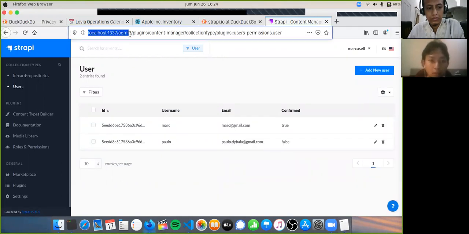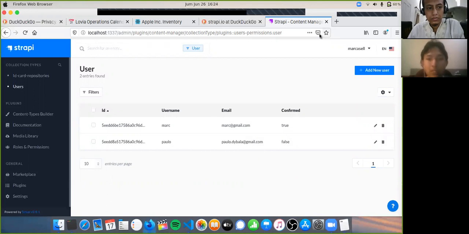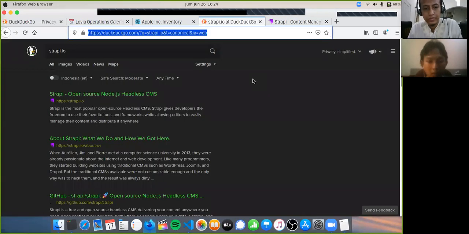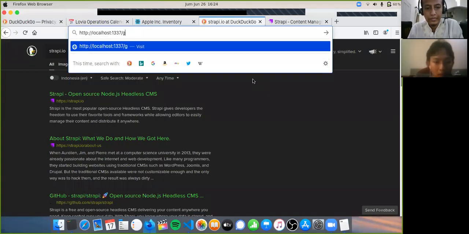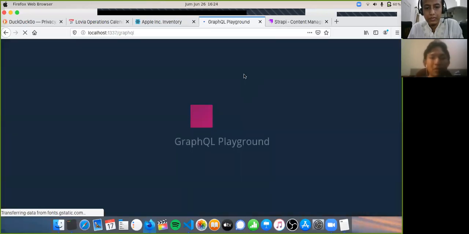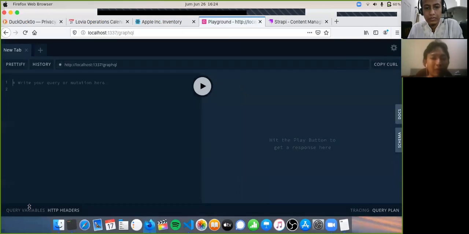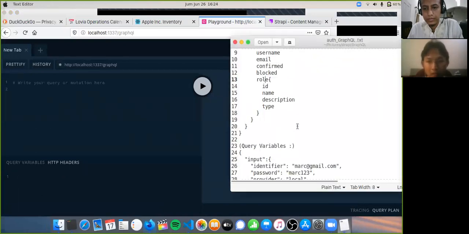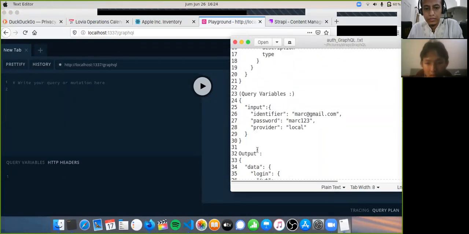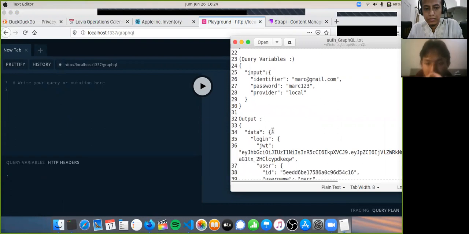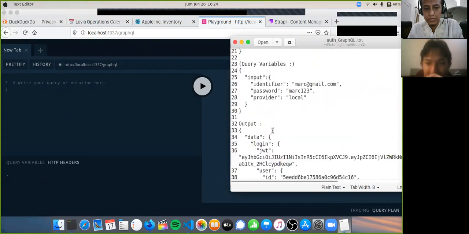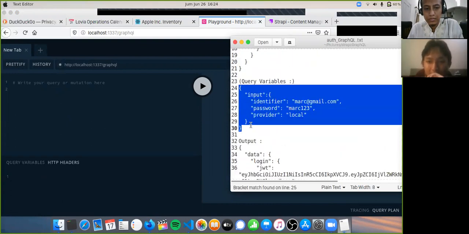So here, I just want to copy this. I will change to the GraphQL Playground, and here we have HTTP headers, and in this, I forgot. It was quite long.